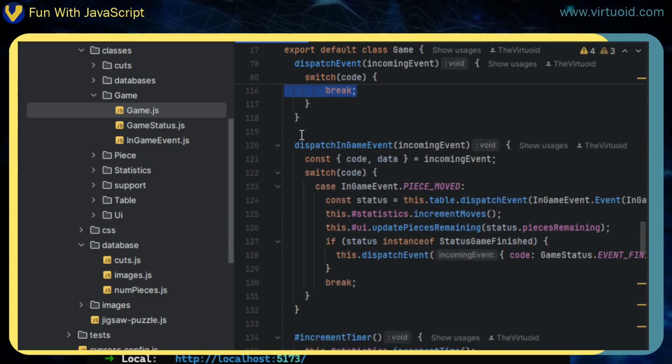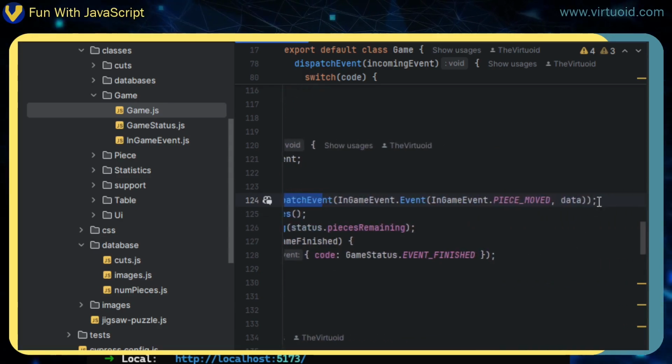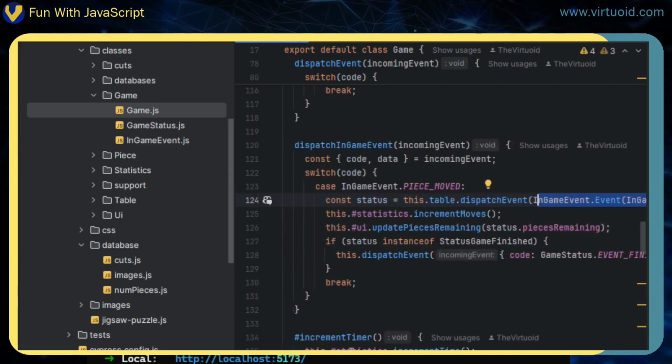Now, there is one special event that we have here called dispatch in-game event. While the game is running, an event is going to occur, and right now the only one defined is piece moved. This allows me to tell the table that a piece has moved, and the data contains the piece that is being moved.